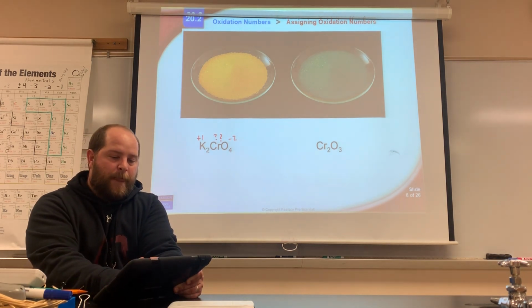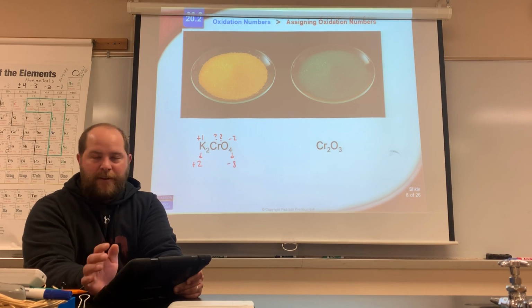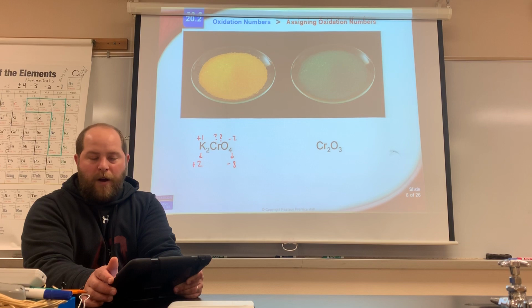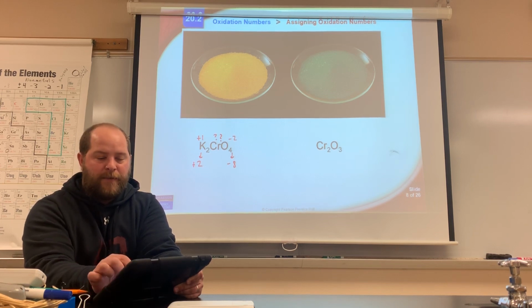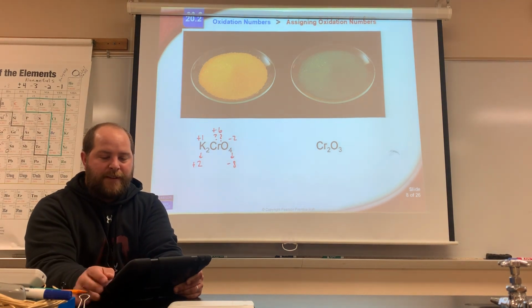From the potassium, I'm just going to write this down here, we're getting a charge of +2. From the oxygens, we're getting -8. And when you guys are doing this, you're going to do this in your head. So then what must the oxidation number be for the chromate? You should see that it should be +6.